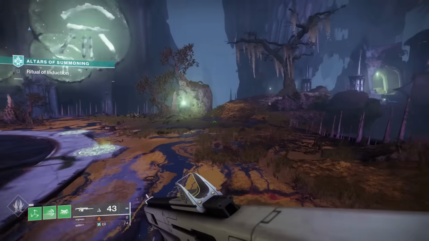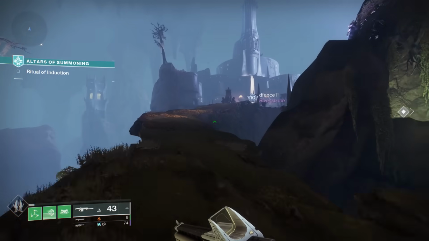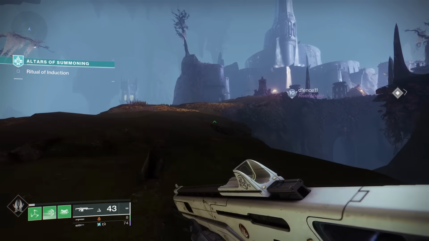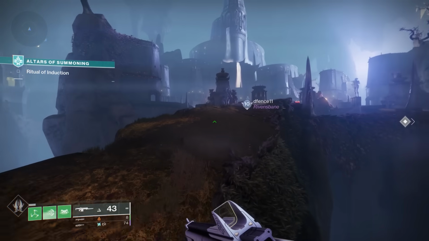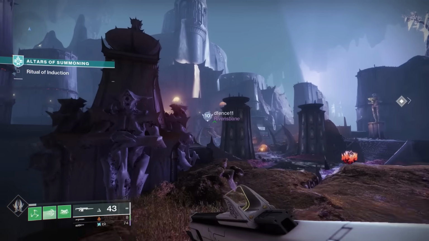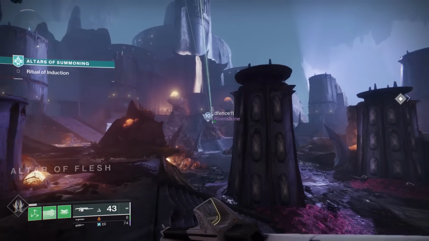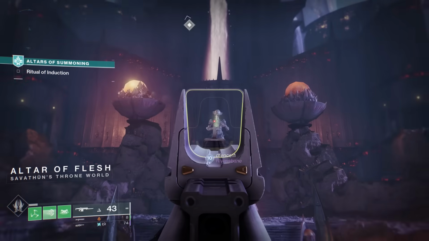First things first, you are going to need an Arcania card in order to unlock the door leading to this final segment. So how do you get this new card? Well, you have to go to the Altars of Summoning activity and head over to this area right here, and you have that hive statue that's been sitting there since the very beginning.